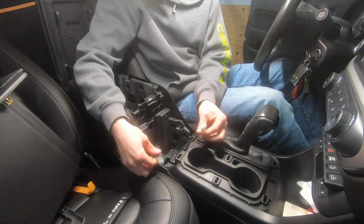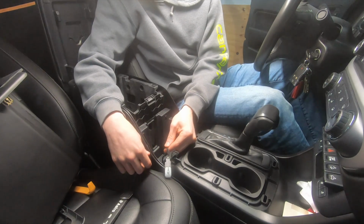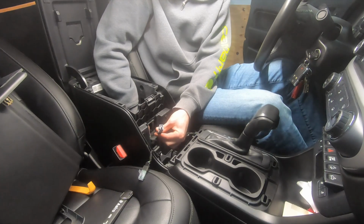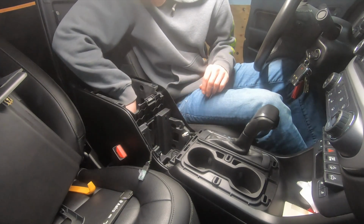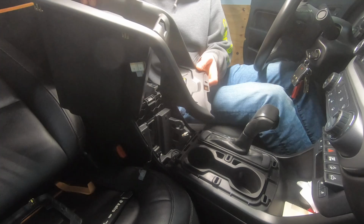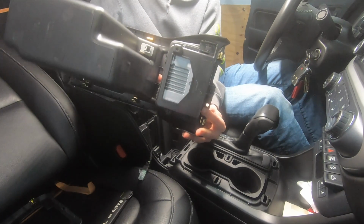But here's the wireless charging pad plug. Here's the LED I was talking about. There also is a wire retainer on the LED. And then finally, that is going to be the plug for the USB. So now that we got the console out, we're going to take this thing over to the bench and basically get the new module put into the bottom of the console assembly.